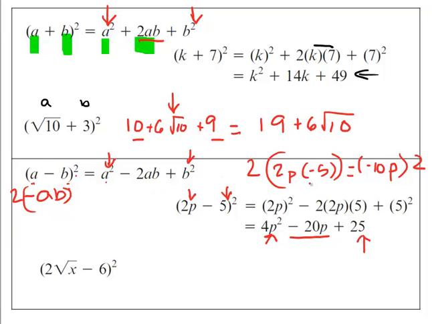Now, if you're still at the point where you're going back and forth and foiling, that's okay, but it's getting to be time to be able to do that a little faster. So I want you to think that you're going to work toward that, just because it's a speed thing.